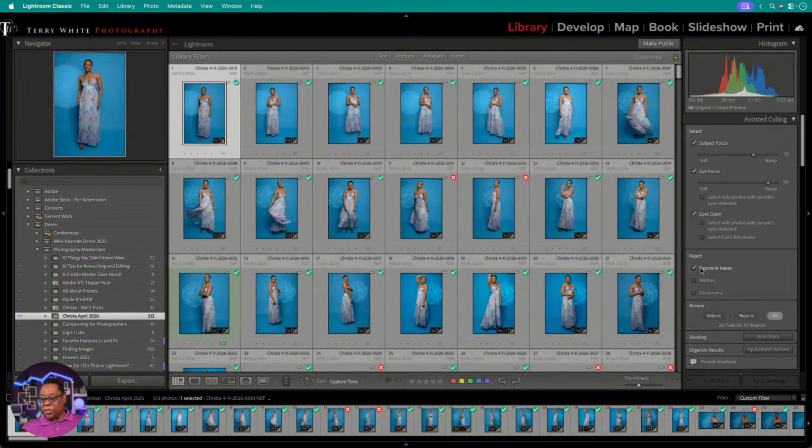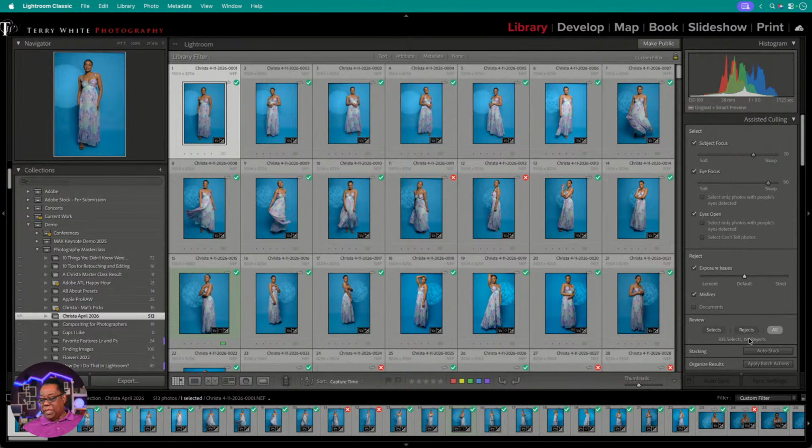Now, exposure issues. These are usually like flash didn't fire, or flash was overexposed, or whatever, in my case with flashes, and misfires. Misfires are, you shot the ground, you shot the ceiling, you accidentally clicked and got the person's feet and you weren't trying to get their feet, so forth and so on. And last but not least, documents, which I never really need to use, because that's mainly for people that photograph things on their phone and they might have used their camera to scan a document or take a picture of a receipt. So I'll just eliminate the documents from your shoots. I don't have that with using my regular camera. I don't have that as an issue.